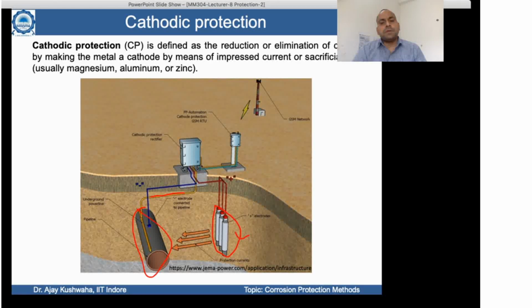Other way around, if you can see here, this protection current is there, means this is flowing a current toward this side and therefore this is protected. Otherwise the current flow would be reverse. If current is in this direction, then this material is going to corrode. Similarly, for impressed current, we can apply a voltage and again create this kind of current. So either applying the voltage or just connecting the material. So these are the two ways.